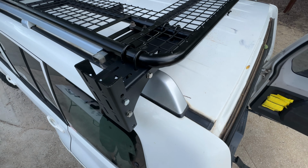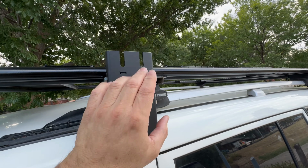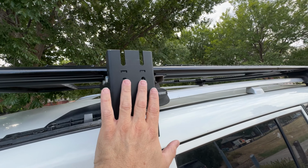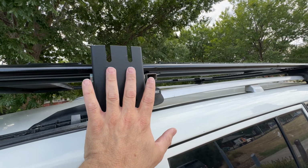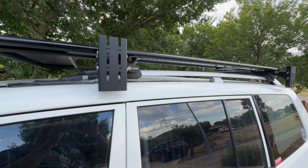Super, super happy. And what makes this easier is because I actually chopped the top of these, when you put the bolts on the back of the awning for fitting, it's really easy because you just literally lift it up. You have the nuts on it already and just hook it on there. That makes it super, super easy. So super happy with how this all came out. Now I'll show you the next step.